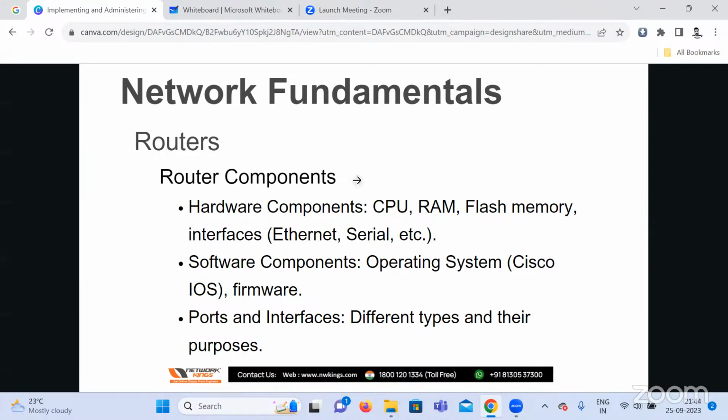So that's basically where you would be using the RAM and everything. As I mentioned, it has to do some kind of routing. It has to do different kinds of processing inside our router, right? So for that purpose, we need some kind of RAM or some kind of brain inside our router. CPU and RAM are basically for that purpose, and flash memory is basically where you'll be storing all different kinds of tables. You'll be having something called an ACL, you'll be having ARP files. All these files have to be stored inside the router, so for that purpose, you'll be having flash memory.